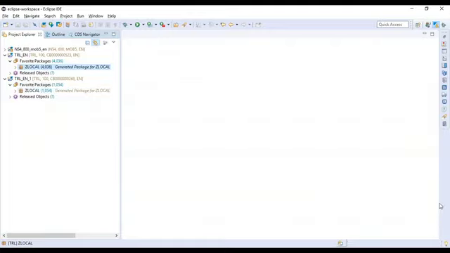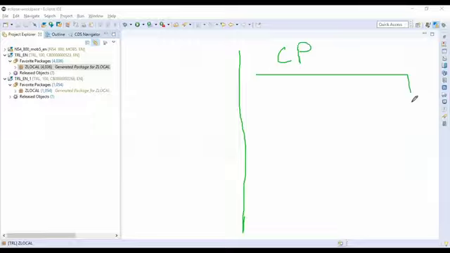Why do they have different numbers, in this one 1000 and in the other one 4000? Understand what's happening. This is your SAP Cloud Platform, and there is this data center of AWS in Frankfurt.